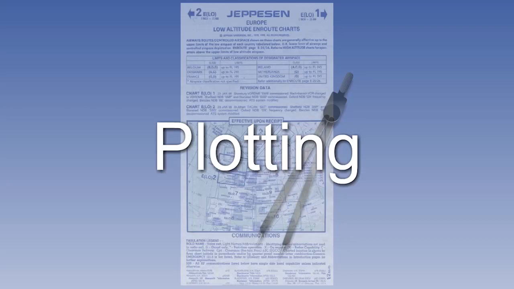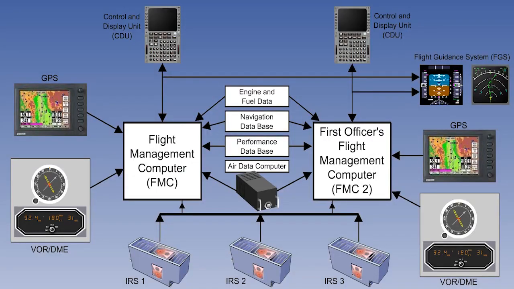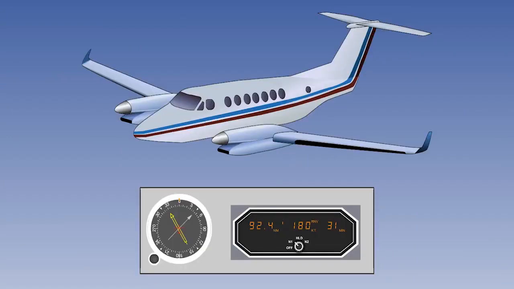This lesson is on navigation plotting. So far in your studies, you have become aware of two methods of navigation. One is solo pilot VFR navigation, based on the 1 in 60 rule. The other is the use of automatic computing systems, such as INS, IRS, FMS, GPS, and RNAV.